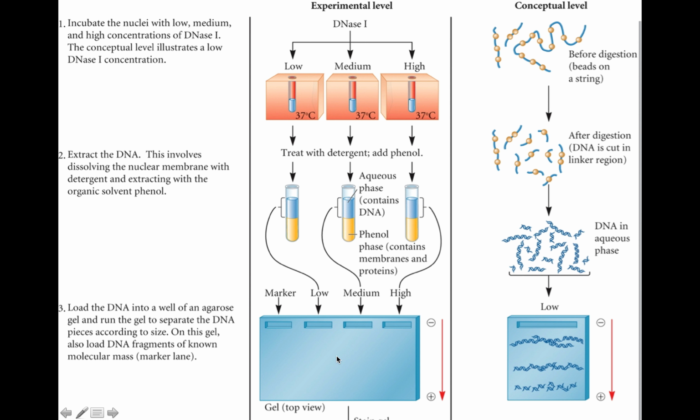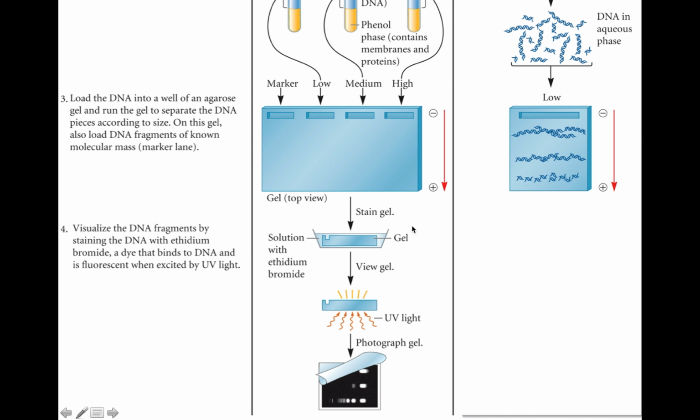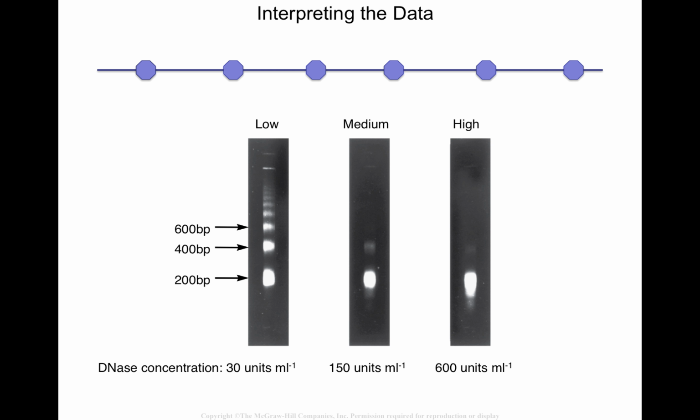The gel acts as a sieve. The larger molecules stay up high and the smaller molecules go towards the bottom. And you can stain the gel with a dye that picks up the DNA that's located in the gel. Okay? And you can view it and take a picture of it. So it's important to remember that in the gel, all the molecules of a specific length will coalesce at one spot on the gel. If they're small, they'll be towards the bottom, and if they're big, they'll be towards the top of the gel. So this is the data that he got.